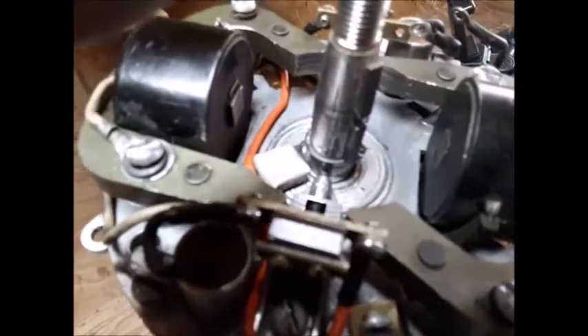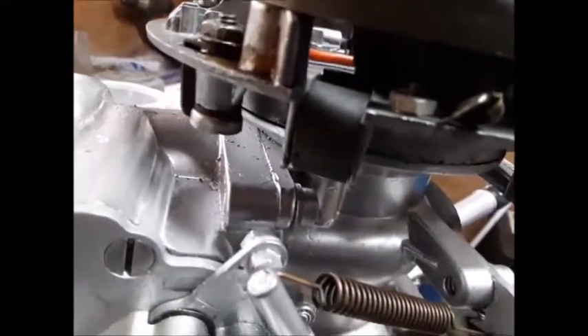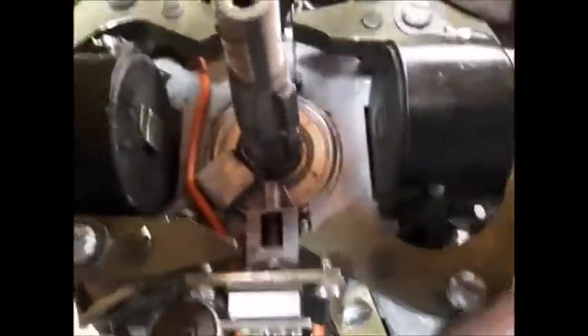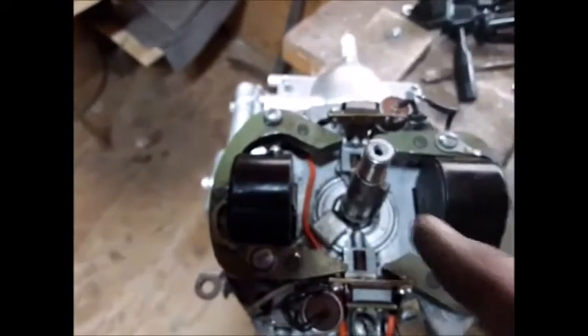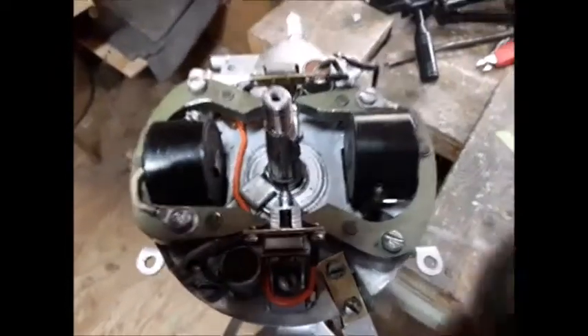There are two little keys in there — you have to make sure there's one in the top and one in the bottom. There's also these two clamps right there that go in and hold the whole works together, so make sure you get those. The plug wires come out this little notch in the bottom here. Don't tighten these up — leave them loose because you have another part that goes on, and then it has to slide down into these magnets right there.